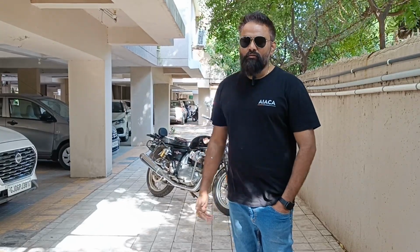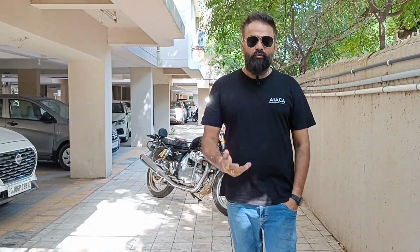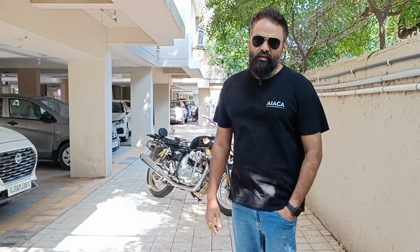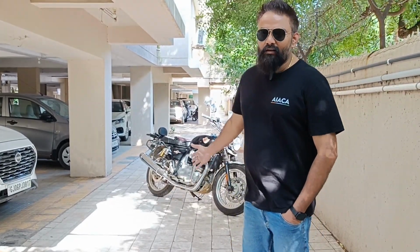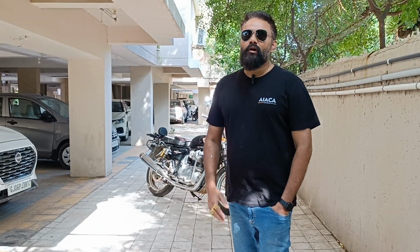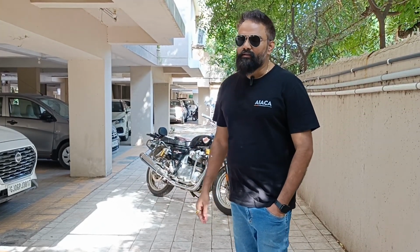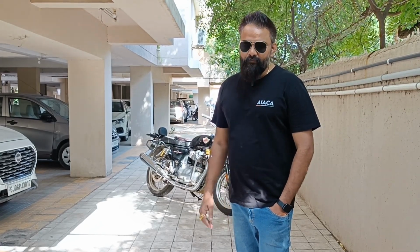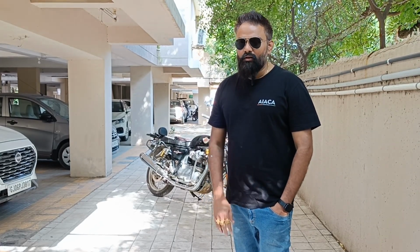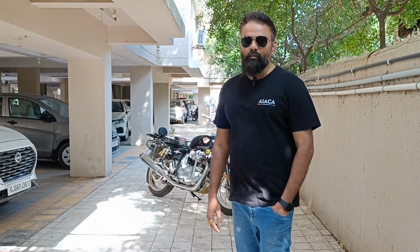And after that, I don't know what happened to Royal Enfield, they have increased the prices by 2 times. So now this pair of tires at a Royal Enfield workshop is costing you around 20 to 21,000 rupees. And in the market, Apollo is making the Vredestein tire. You can easily find these tires at Apollo dealers and Vredestein dealers. They are selling it somewhere at 10,000 to 12,000 rupees, so you can get it from the local market. It will be much cheaper compared to Royal Enfield.